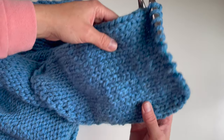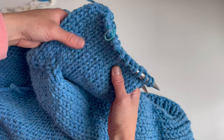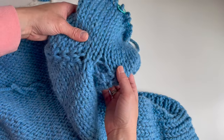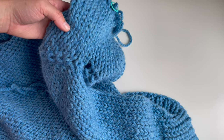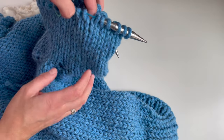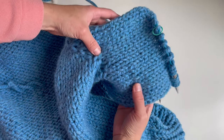All right, so I just wanted to show you what the sleeve starts to look like as it starts to grow. As you continue to do stockinette stitch, you'll see some of the gaps at the armholes. Again, we'll come back and seam that up, so those will go away. But this is how your sweater will start to look, how the sleeve will start to look as you continue with stockinette stitch.